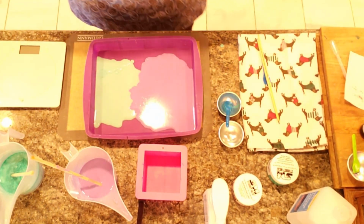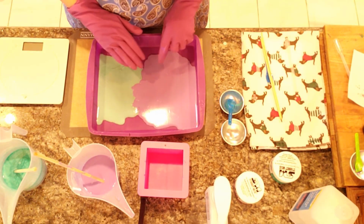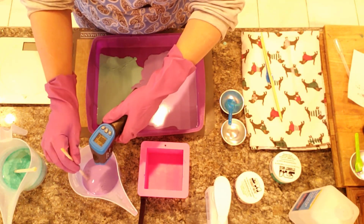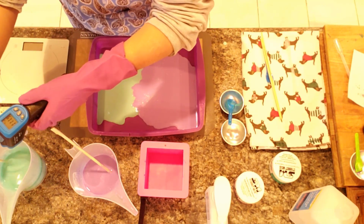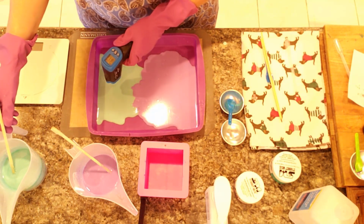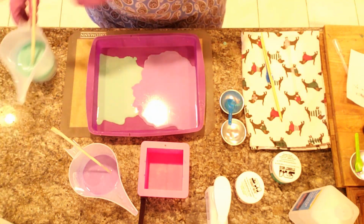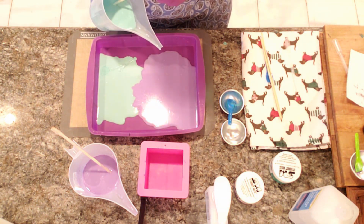Okay, I think we're cool enough now. So I have a light skin on the purple and I have a little bit of a skin on the green. The purple right now is at 111. The green is 116, 81, and 85. I'm going to move this scale out of the way here. Have some room. So let's see if we can pour a little bit on top here.